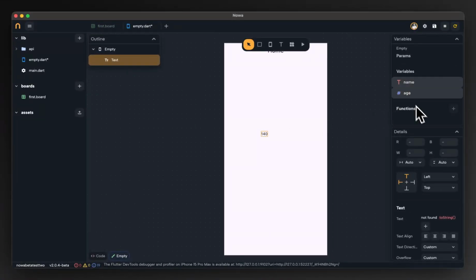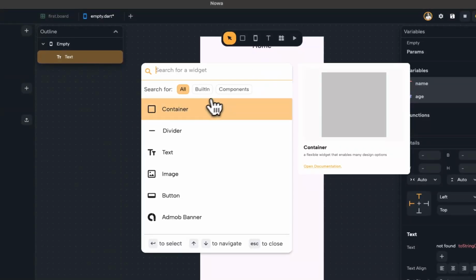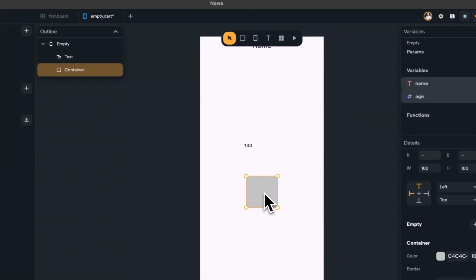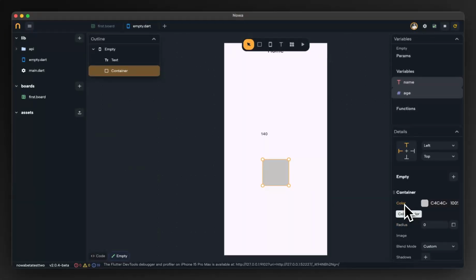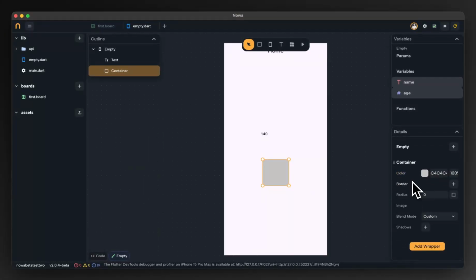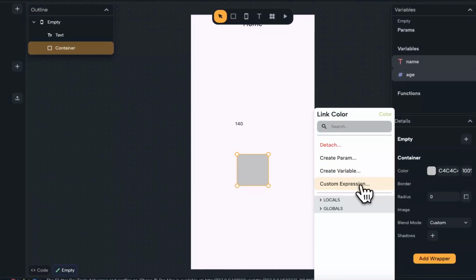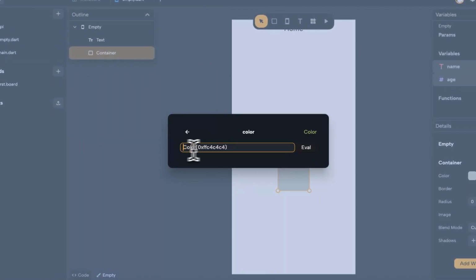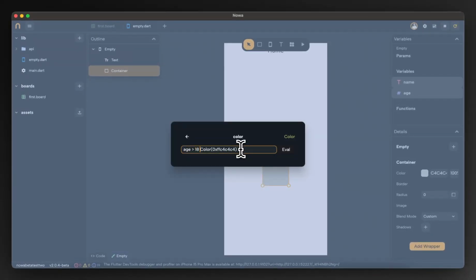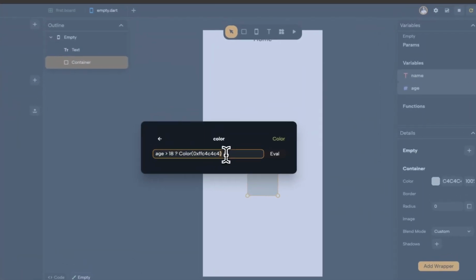I can also use the age in that field. Let's say I want to do something else. Let's say I want to have a container and I want to set the color of the container. So it's not just text. You can do this on any of the fields. Even for the color, I have a default one. But I can say, for example, if the age is above 18, then use this color.